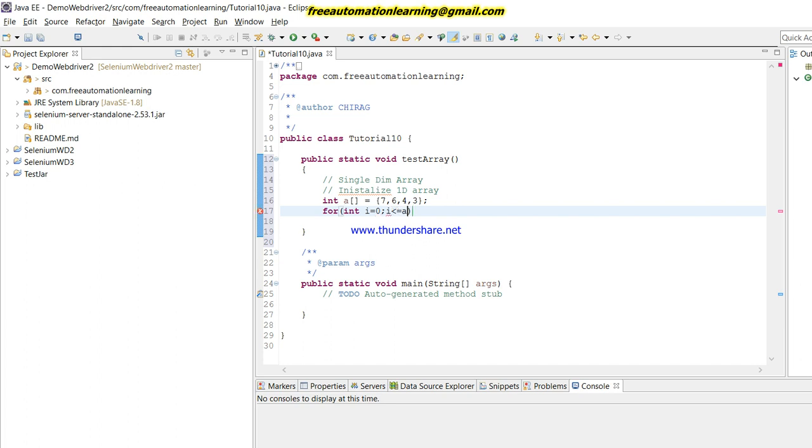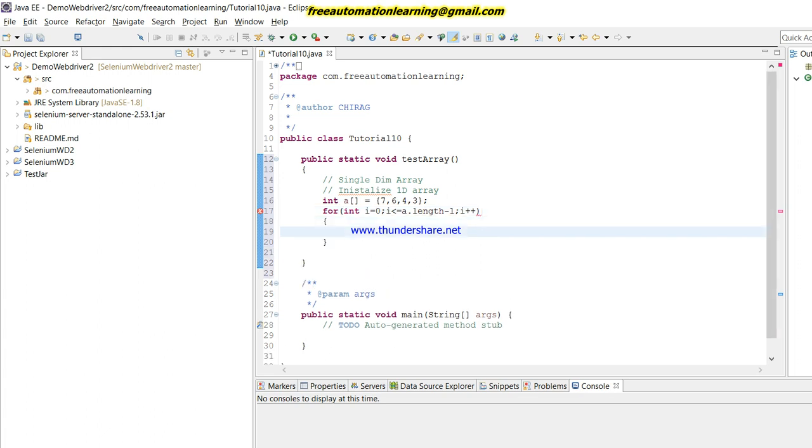So my array name is a, the condition is i less than a.length minus 1, and i plus plus, and System.out.println a[i]. As I already discussed, the array index starts from 0.